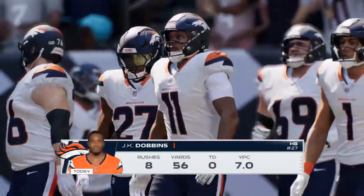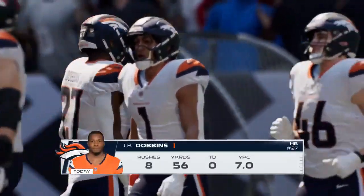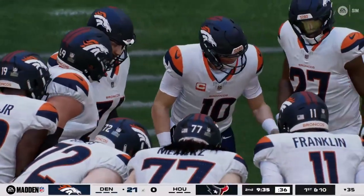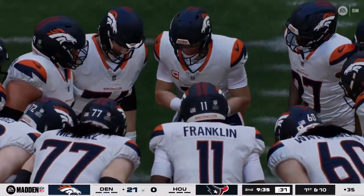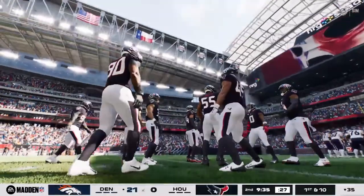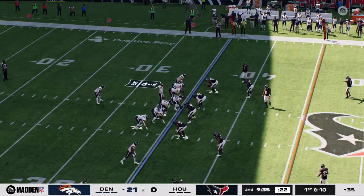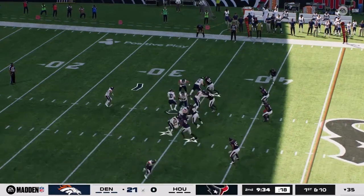And that will come the offense as they take over. J.K. Dobbins leading the way as the offense returns to the field. And he's well on his way to a 100-yard game. He's already more than halfway there. We're only in the 2nd quarter. And what I've always loved about running backs is they'll tell you, I had no idea how many yards I had. Right. Those guys have an innate sense of where they are in a ball game and how many yards they've accumulated because you know they're always working towards 100. He's been working well towards 100 here.